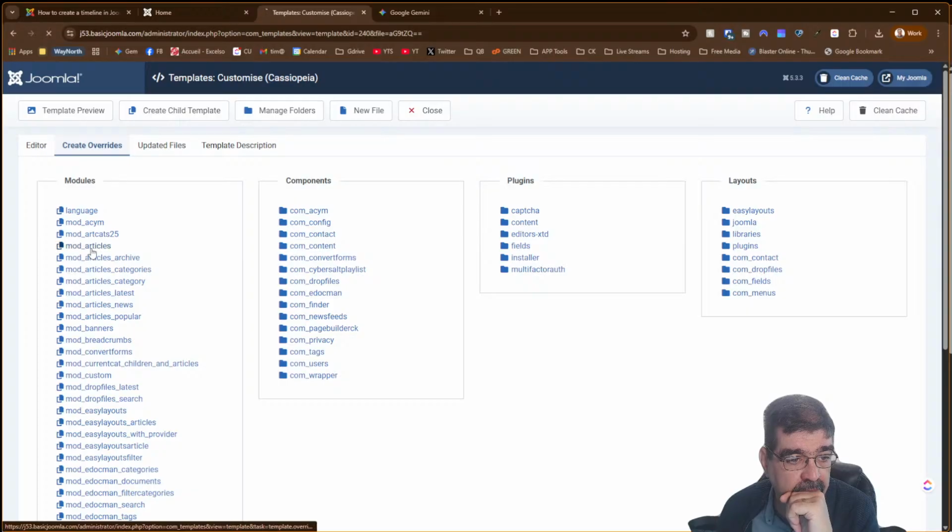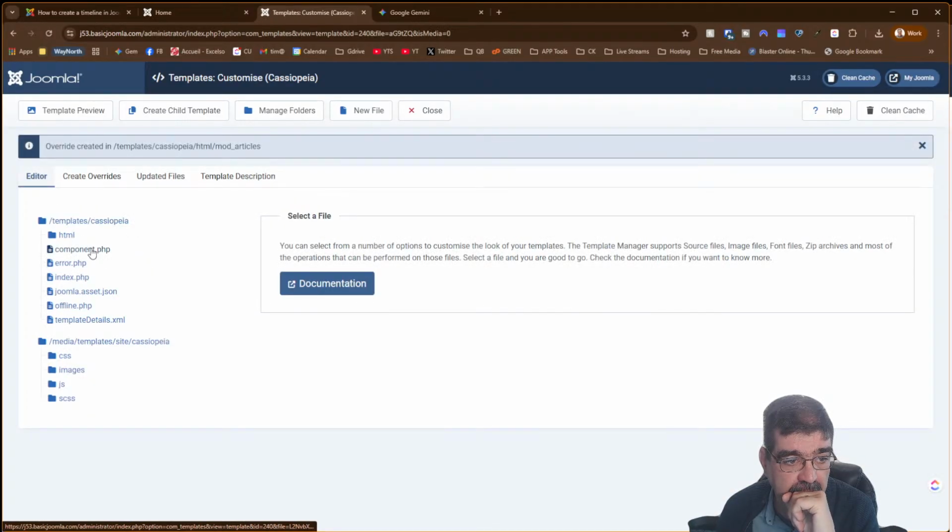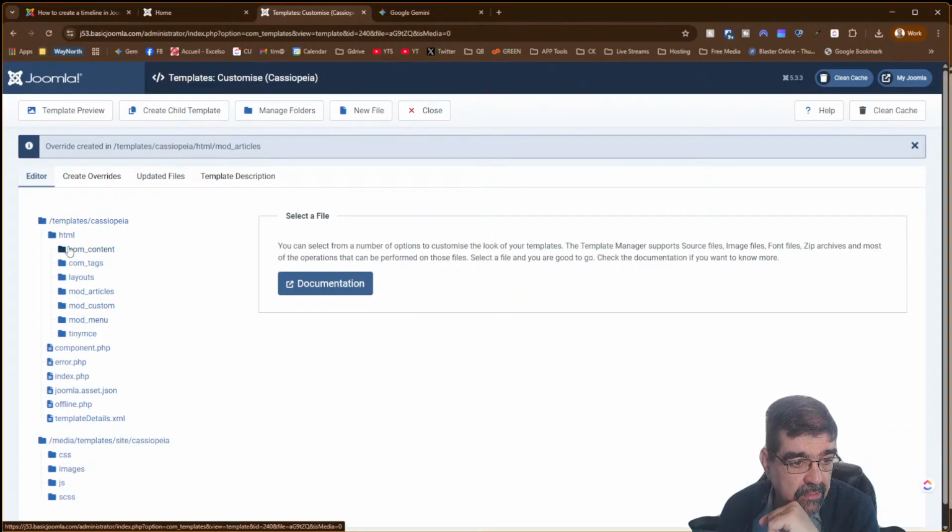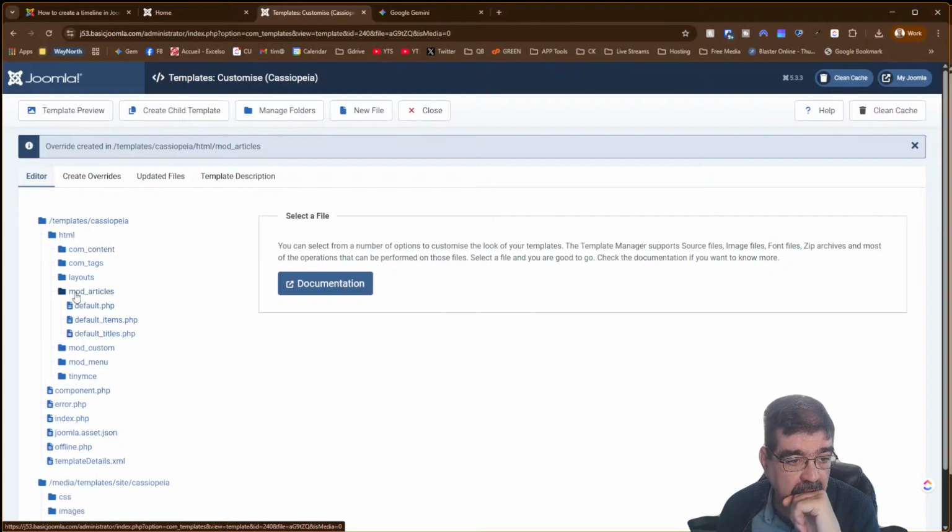There's mod articles. We'll do an override. And that is in Cassiopeia HTML mod articles. So here we go, and that is the override that we did. That's the basic, but we're going to make one in here as well.